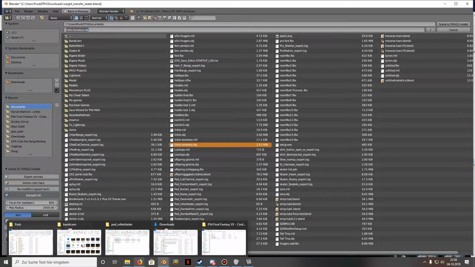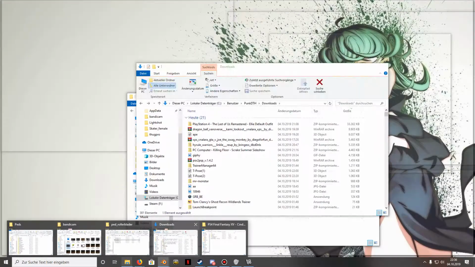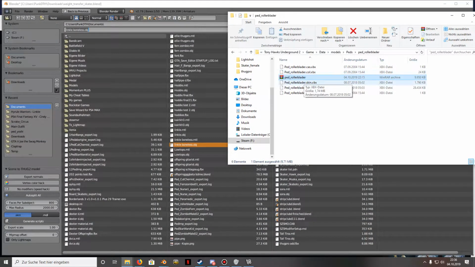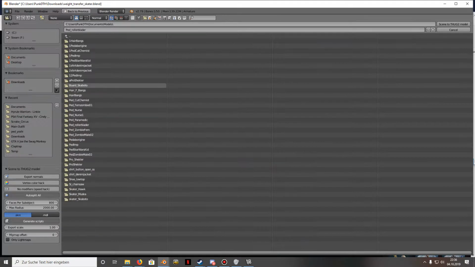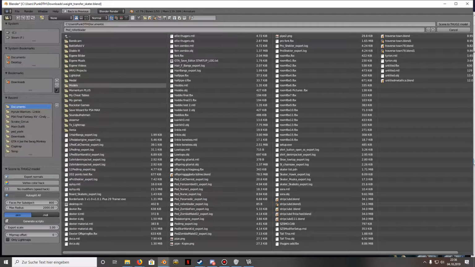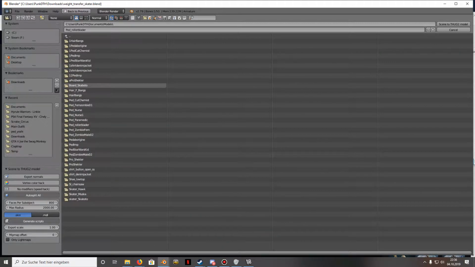So we have to take a look who will be replaced. I decided to take Pet Roller. And we type in pet underscore roller, rollerblader, and this will create a models folder, where you find your creations.